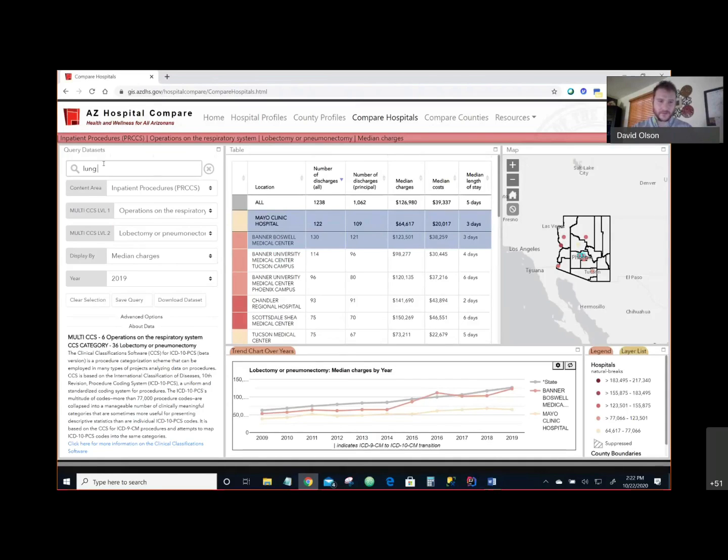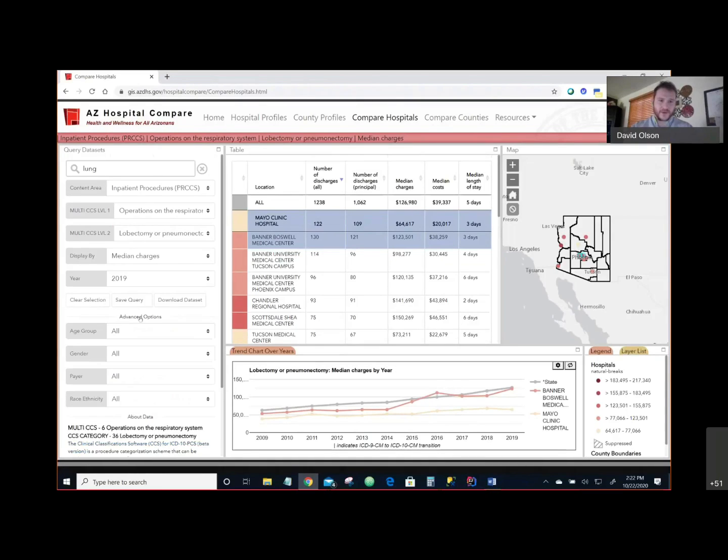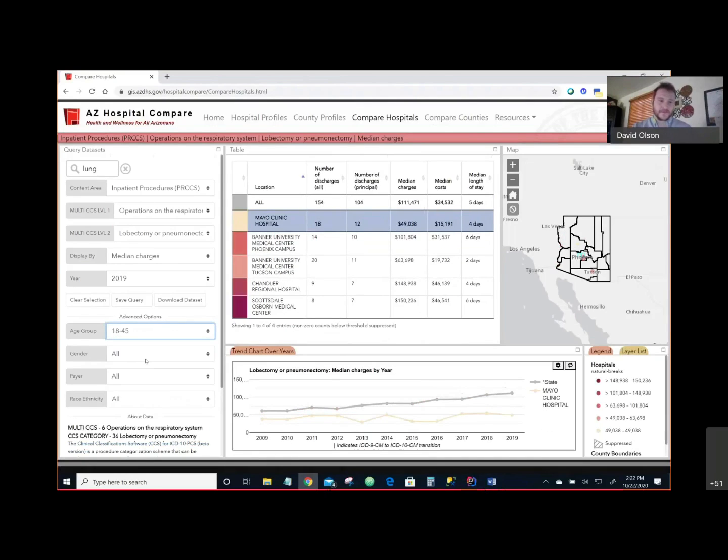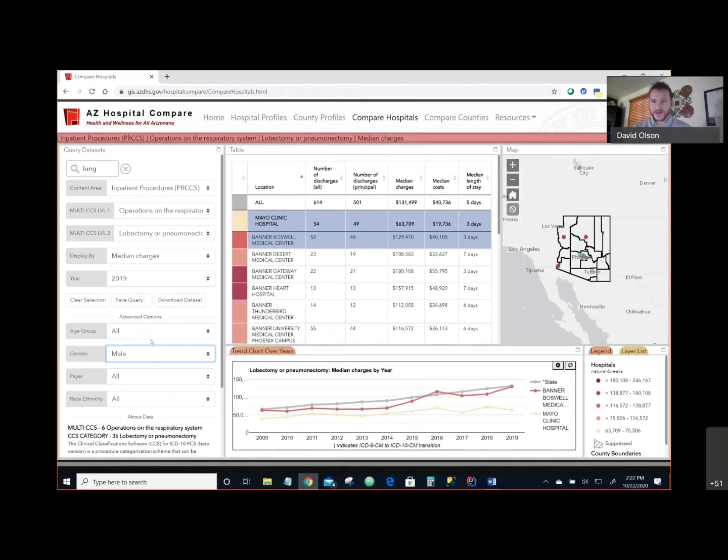And then if you wanted to go a step farther, well, we have the advanced options here. These will sort by, you can apply additional filters. You can only do one filter at a time, of course, due to confidentiality and suppression and HIPAA. We need to make sure that there was no chance of releasing any PII or anything. That's also why we do a year-long aggregation.